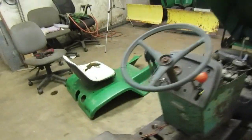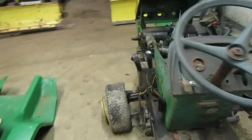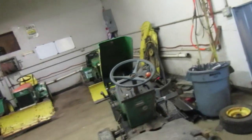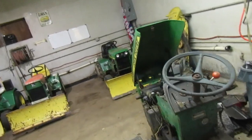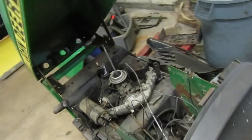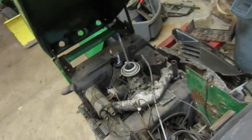take the pieces off of it that I need for my 312. I was really hoping it had a front PTO on it for the 140, but unfortunately it doesn't. I don't have a PTO for the 140. I had one on there, but I ended up pulling it off. I had to use some force to get it off there because apparently it was wrong or something like that. I'm not sure. So I'm stuck with another 317. Yay.